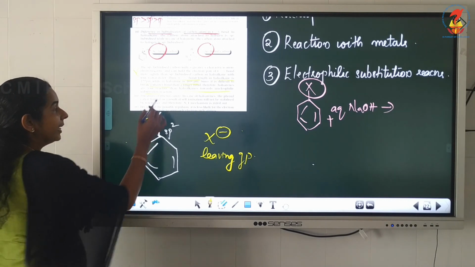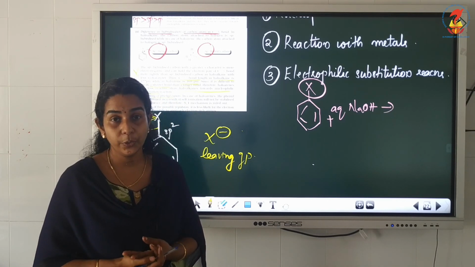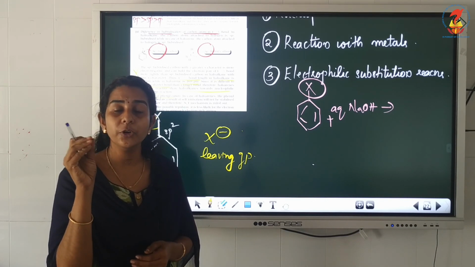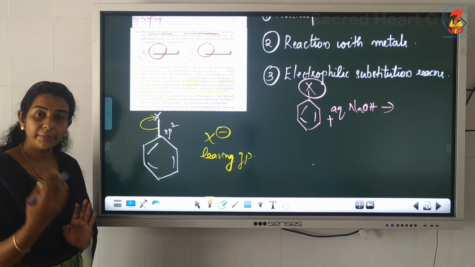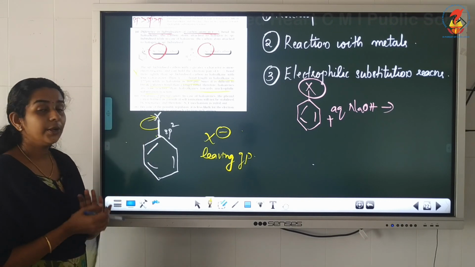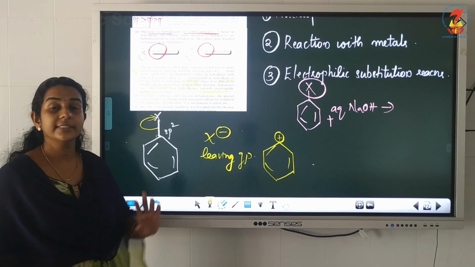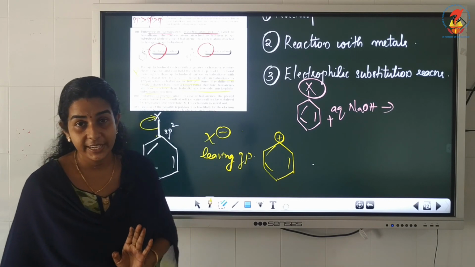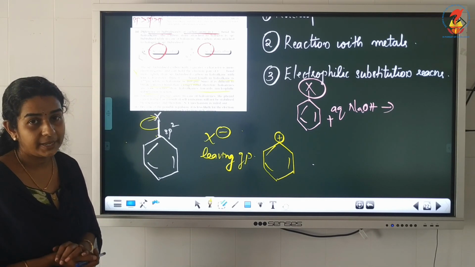Now the third reason is instability of phenyl carbocation. We know that if a halide is following SN1 mechanism, the order of reactivity depends on the stability of the carbocation forming. So if aryl halides are following SN1 mechanism, the carbocation forming will be phenyl carbocation. If X is leaving as X minus, it will be forming phenyl carbocation, and this is highly unstable. If the carbocation formed is highly unstable, the reactivity will be very, very less. So there is no chance for SN1 mechanism.